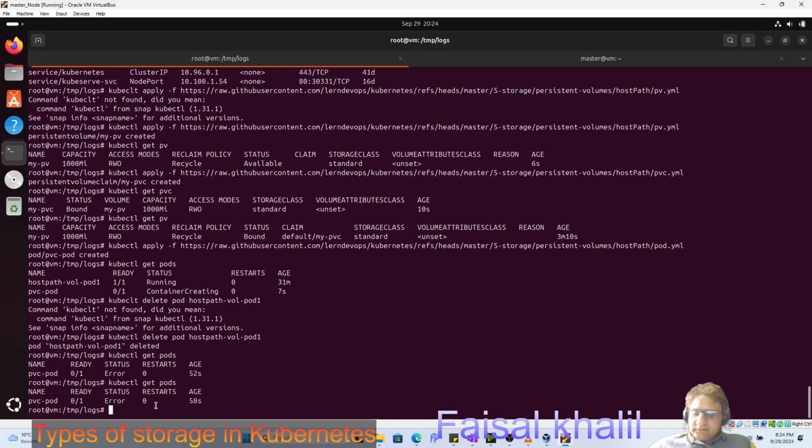Which error are we getting here? kubectl describe.